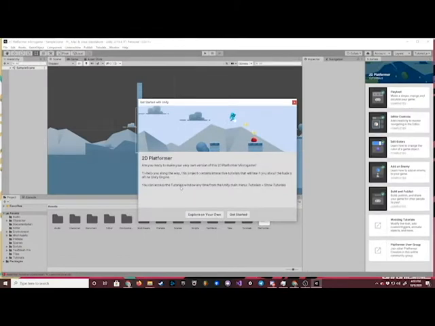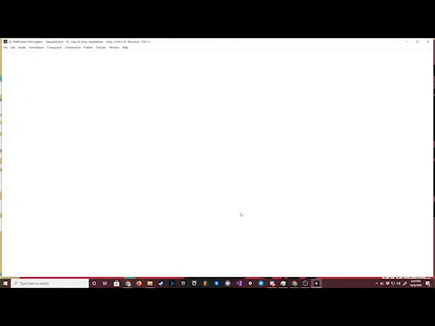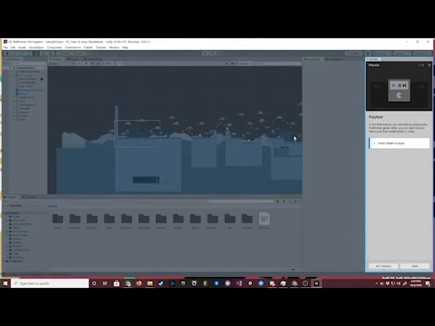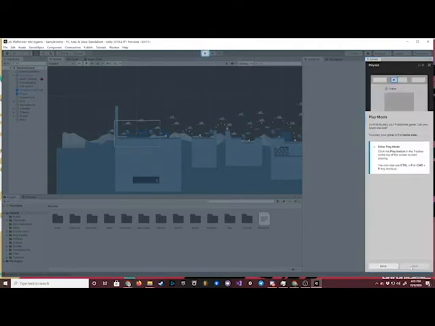Alright, so you can just click Explore on your own if you're already familiar with Unity and just want to see what the deal is with this particular template. However, if you aren't familiar with Unity, and even if you are, I'd still recommend just clicking Get Started here, and it'll open up this cool window where it'll give you these instructions, playtest. So this one's just saying, get started. I want you to press this button to enter play mode.